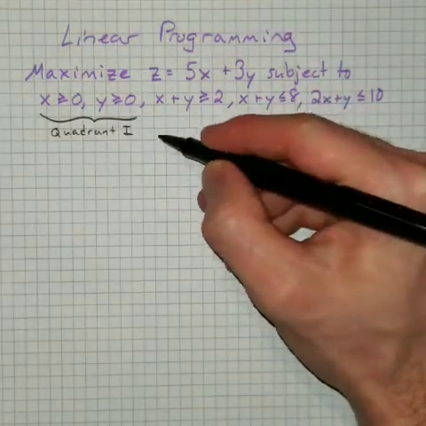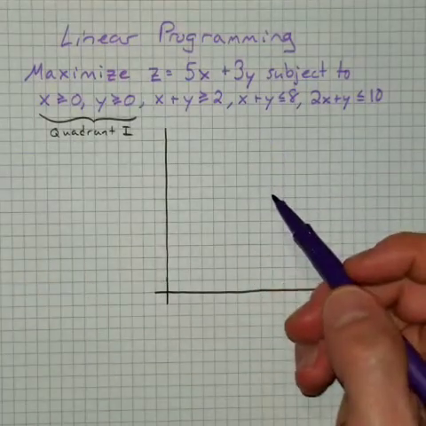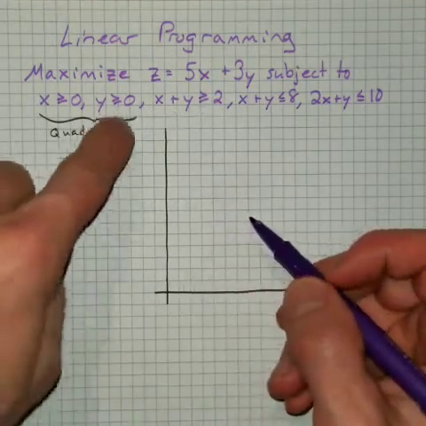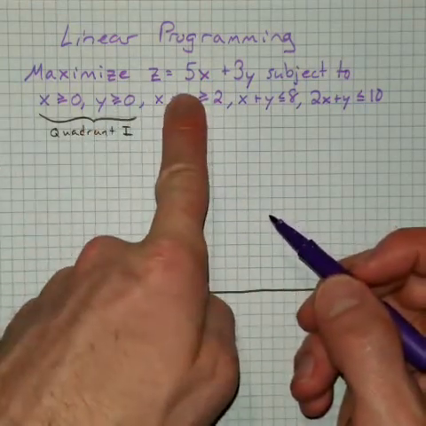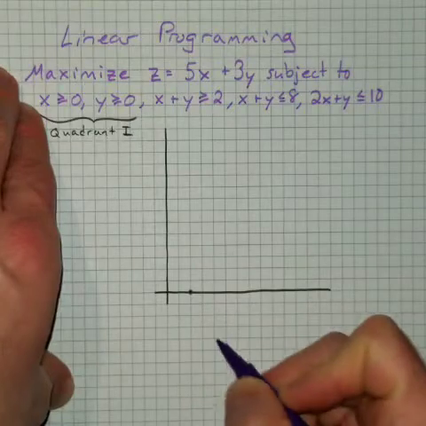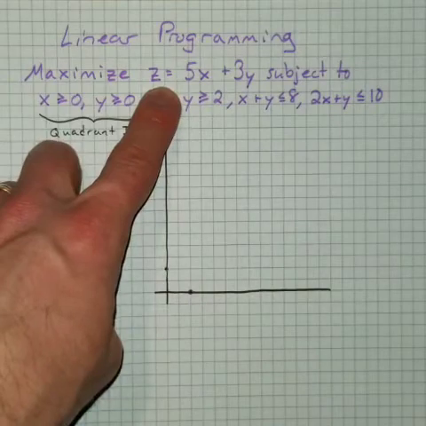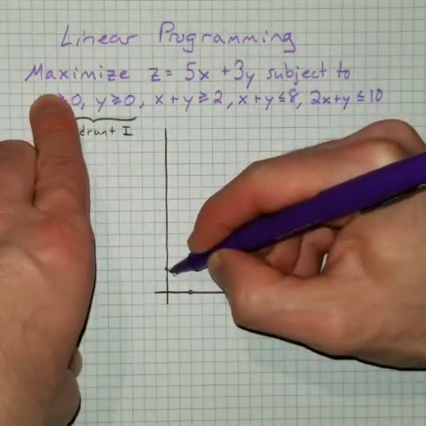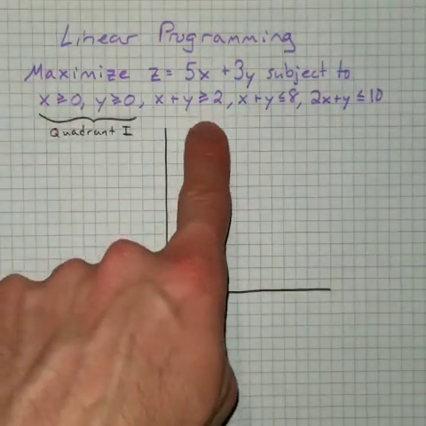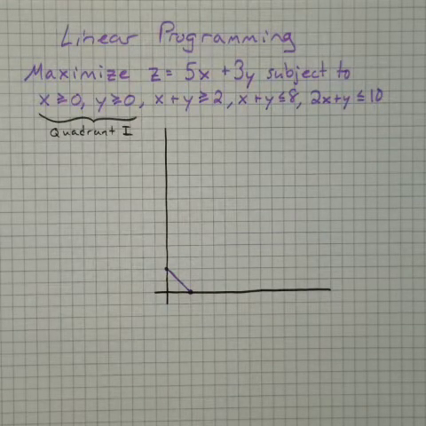Okay, so let's go ahead and start sketching this out. The x plus y is greater than or equal to 2. Think about that as a line without the greater than, just x plus y equals 2. Then the x-intercept, if I cover up the y, the x-intercept is 2, and the y-intercept is also 2. So that gives us a constraint. It's a solid line because of the equal sign. In fact, pretty much all of these are going to have equal signs, so we can stick with solid lines here.